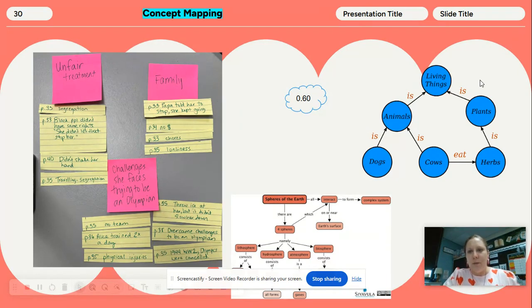I've got some other examples up here that you could easily apply to science, math, social studies, any subject. It's obvious that I like to link to the word sort, but there are tons of concept mapping strategies out there that have a very good effect size of 0.6. So that's a great strategy to use.